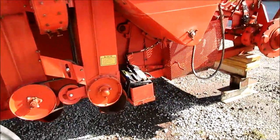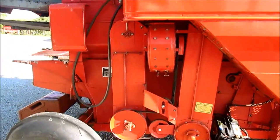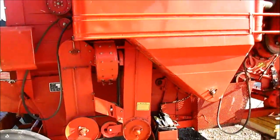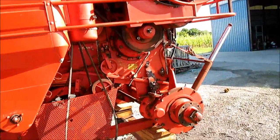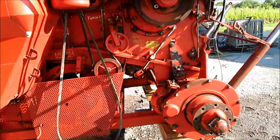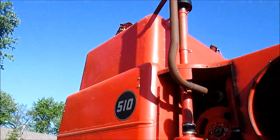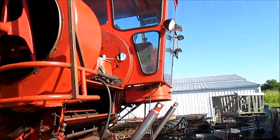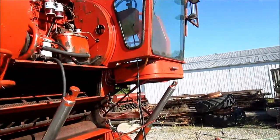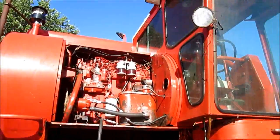And build a custom battery box. And of course check all of our elevator chain tensions. Just standard, get it back up into operating procedure and condition. You just gotta start in and keep changing stuff until you get her all done. Don't know if we'll get the air going in this unit this year or not, but we'll try if we don't run out of time.